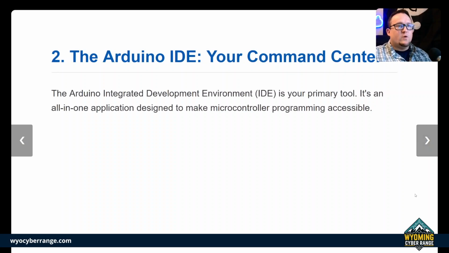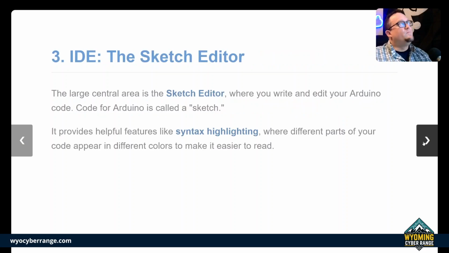Arduino IDE is where we're going to run with this. The IDE is the primary tool that we're going to use for these first couple of labs. Now, we've already used the IDE in chapter 1 and in chapter 2, but we're going to continue using it in chapter 3. Remember, this is our all-in-one application that allows us to communicate with our Arduinos as well as program instructions to them. Now, in previous classes, we've used pre-built programming instructions. We're going to start looking at what those instructions are and how to dig into them.